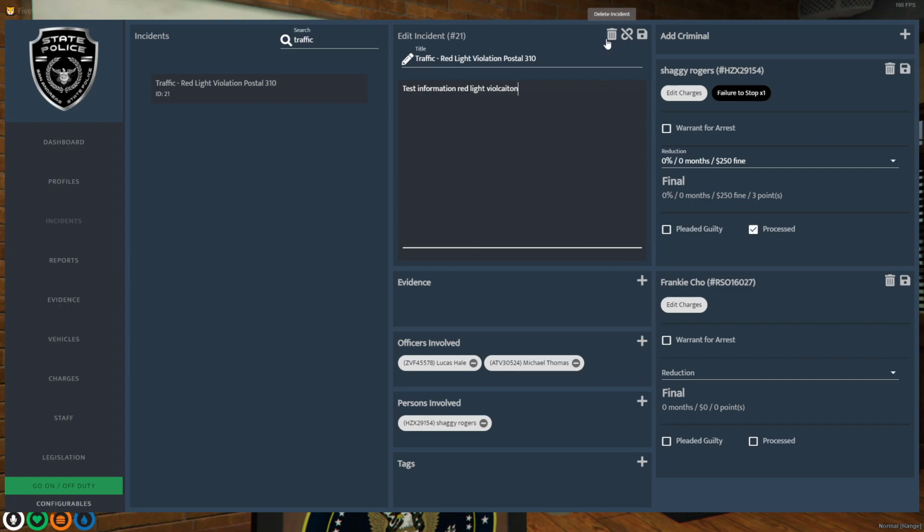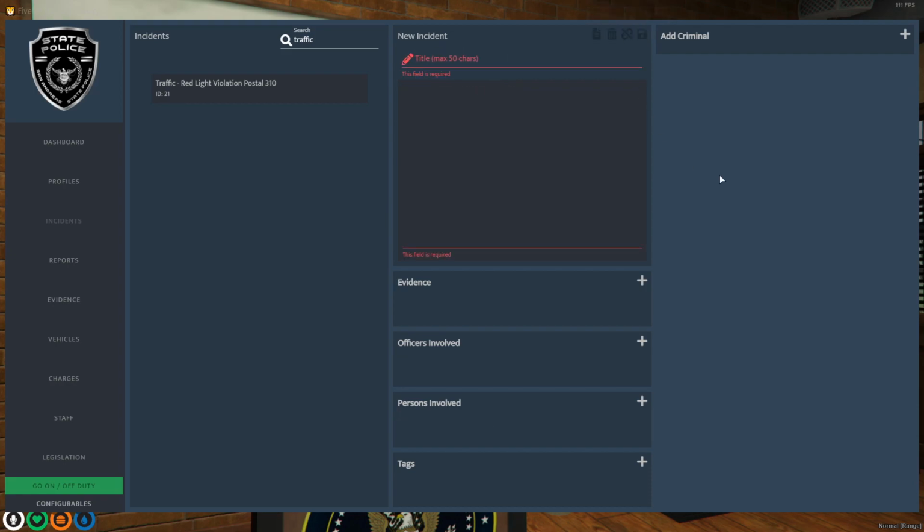Okay. Any of our supervisors have the ability to delete incidents, and if something happens where a case gets thrown out, a ticket, or an arrest gets thrown out, the DOJ would communicate with us to remove that incident from the state system, or they may, in some cases, do that themselves. If they ask us to do it, we would just hit the delete incident button. If you have an incident that you were just referring to and you need to close it, you can simply click unlink selected incident, or the chain with a line through it, and that will remove the incident from your view.